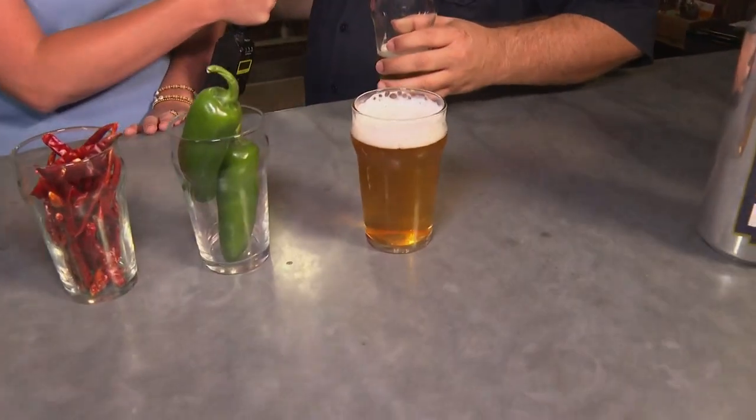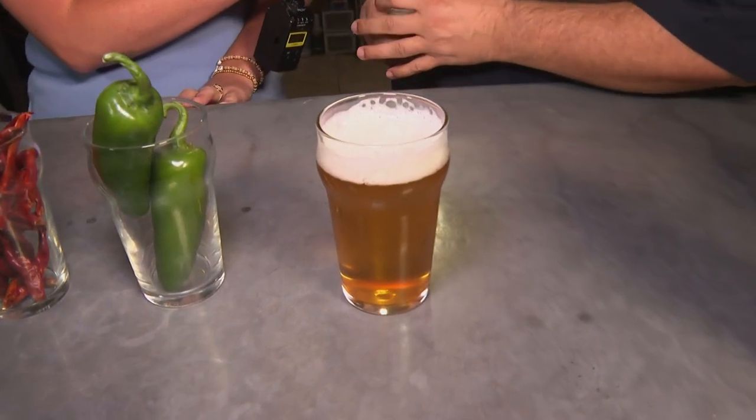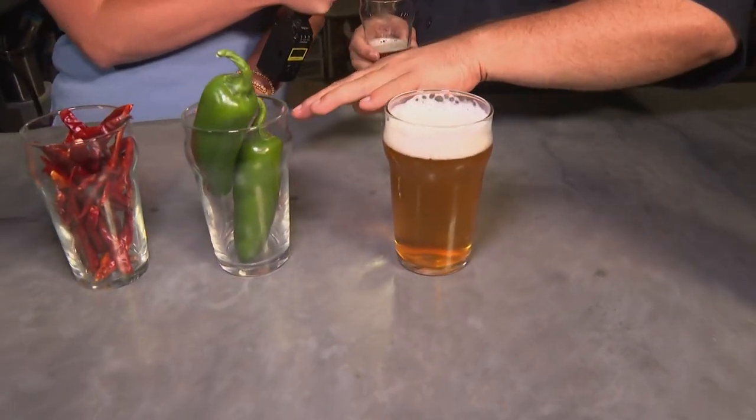Ahead of J-Town Beer Fest this weekend, we wanted to come check out with Greg. He is one of the owners here at Third Turn in J-Town. What is this beer that we have right here? This is our Swooly, one of our original beers that we made whenever we kind of opened up early on — Jalapeño Kolsch.